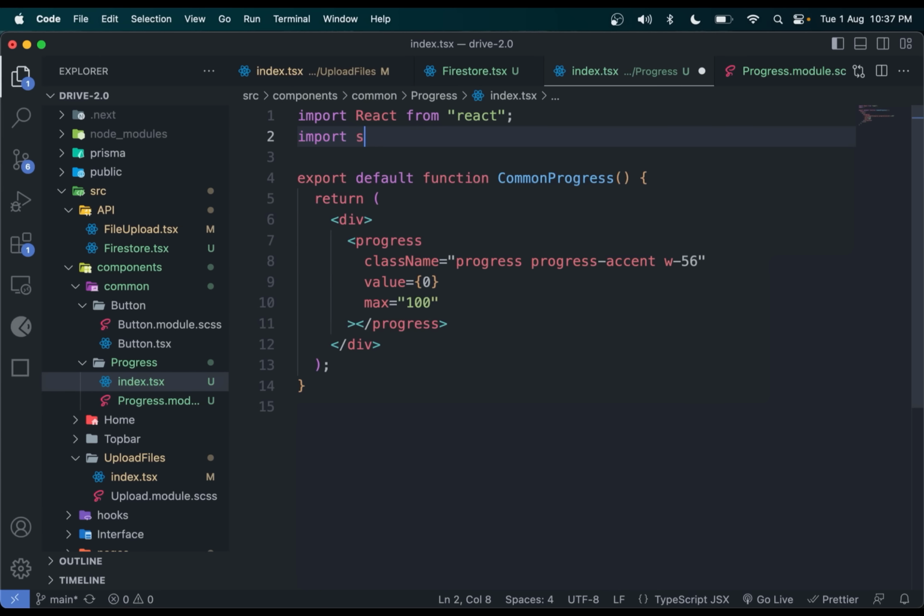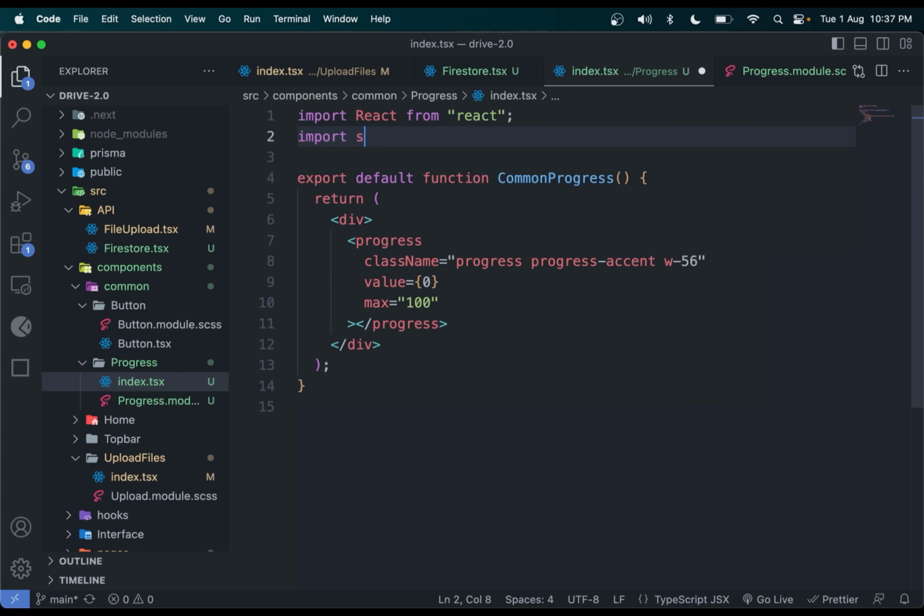So we can say use, or let's say fetch. We can say files dot tsx here. So just like we have it here, we can make a function to export const fetch files, which will be an arrow function.